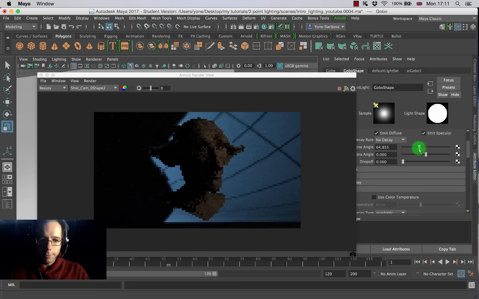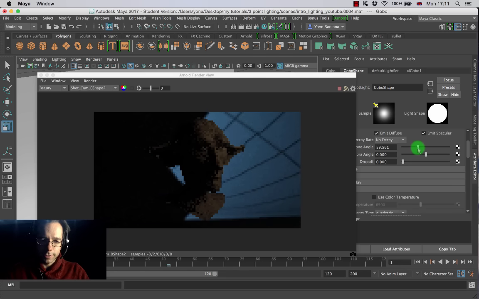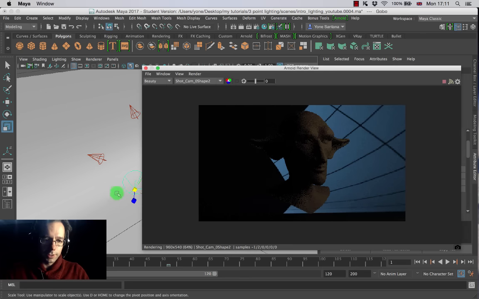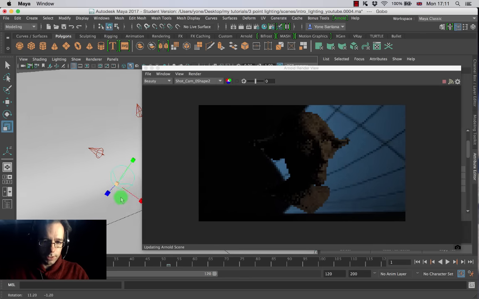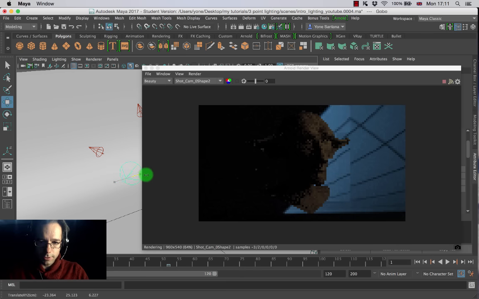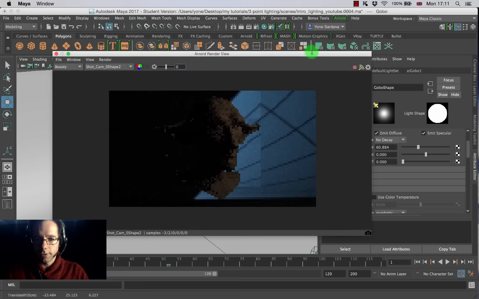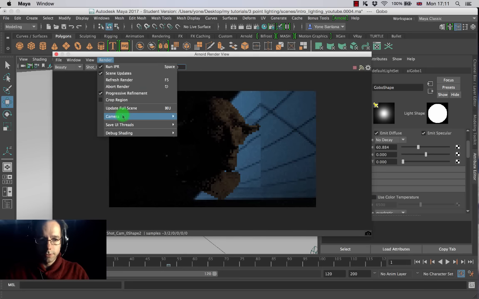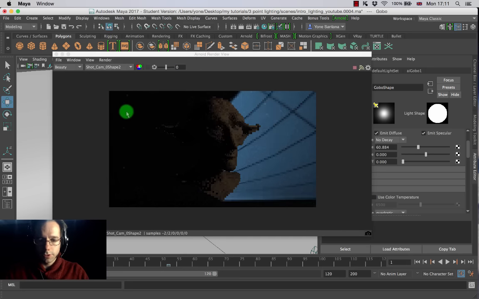There we go. And because I've got a curved background like that, that's going to create an interesting type of effect there. And the only thing that I need to do is just move this little light, hopefully, a little bit further towards here. There we go. Well done. Okay. So I'm going to come over here, update full scene again. There we go. And now I've got myself just a little pattern added down here around the back of my lights, just like that.